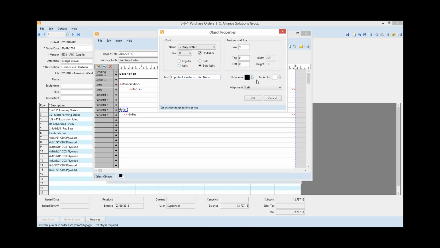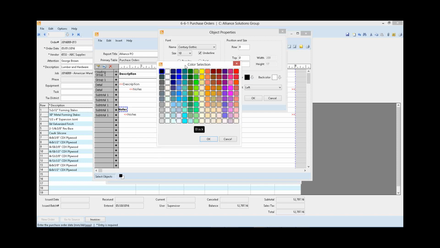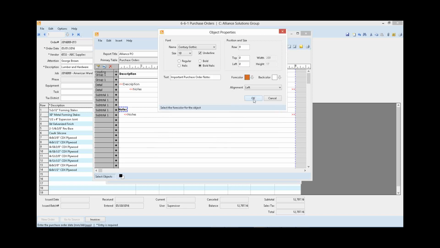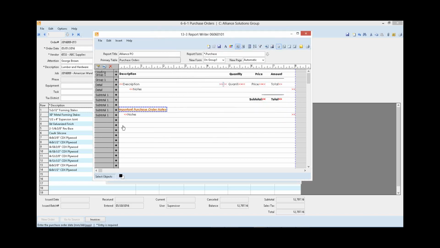And I think I want to change the color as well because I want it to really stand out. So I'm going to click on the drop down here to bring up my color selections. And I would like to find a color that best matches my swoosh on my A. And that happens to be chocolate. Looks orange to me, but chocolate is great. Okay. Say okay. Now that stands out. I like it.